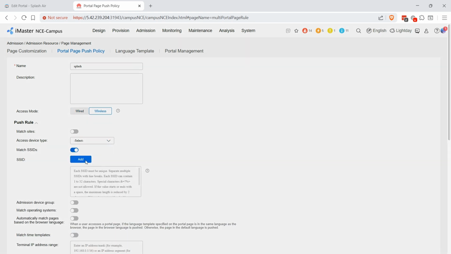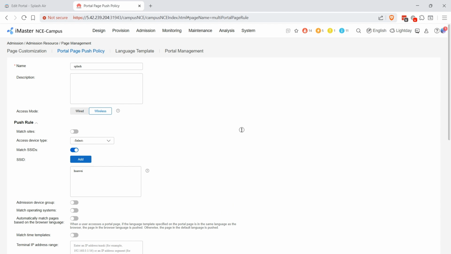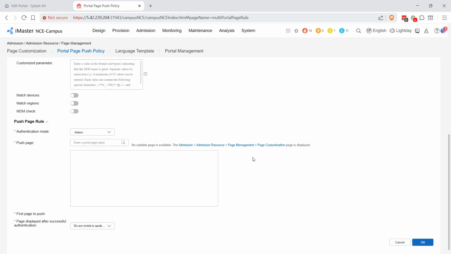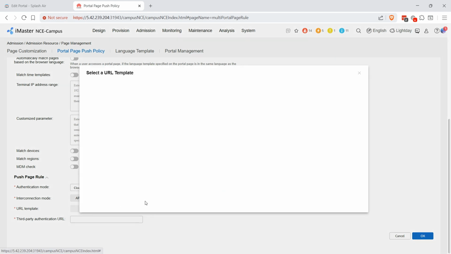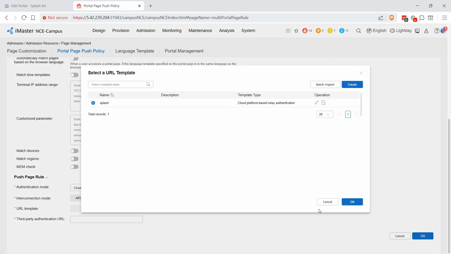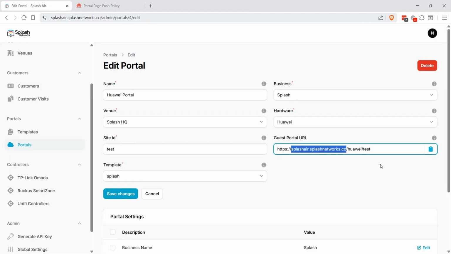We'll select the SSID that we just created. In page push rule, the authentication mode will be cloud platform-based relay authentication. And then we'll select radius relay and the URL template that we created. And finally, the address of our external captive portal, which we can copy from here.